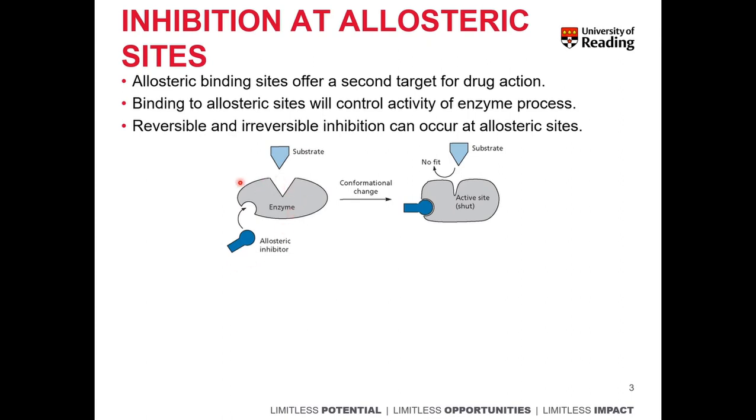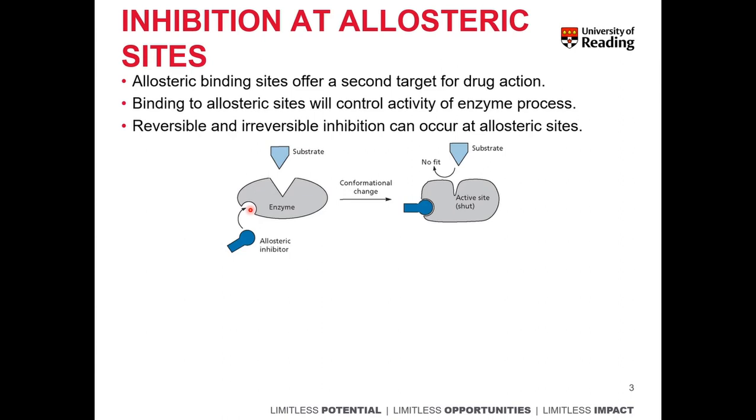Well, this is our enzyme molecule, and here we have our substrate and our active site here. Now, the substrate needs to enter into the active site in order to be able to undergo a chemical reaction. Now, after it's done this, the substrate is then released. An allosteric inhibitor is one that doesn't directly compete with the substrate. Now, what it does is it binds to a different site on the enzyme. So this is a binding site other than the active site.